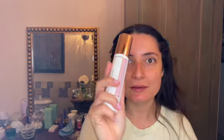Oh, one more thing about the Beauty Bio. They say that this adapts to your skin tone. Because of the chalky finish on this, I am not sure if this would work on darker skin tones. I can't really speak to the color adapting technology that's in this, but I do question how effective this would be on deeper skin tones. So there's that. Now, the MD Solar.